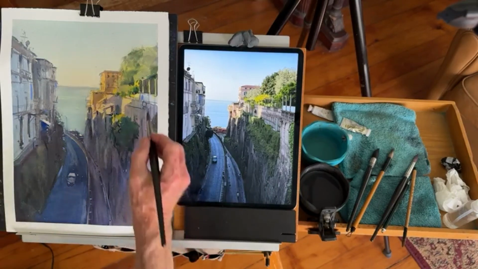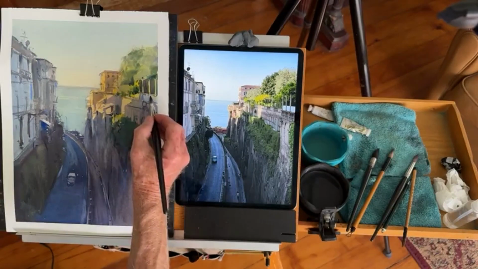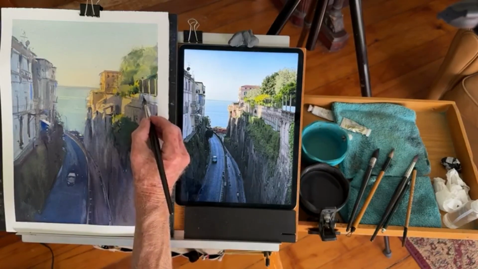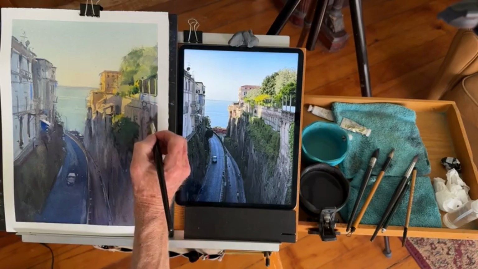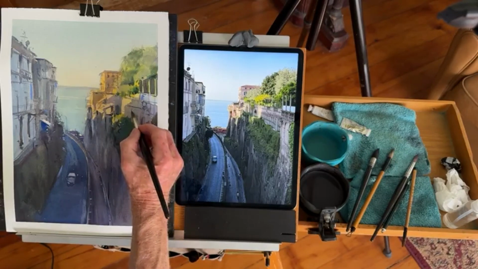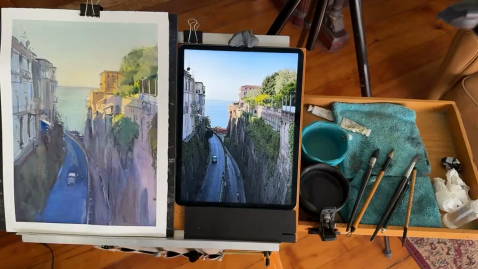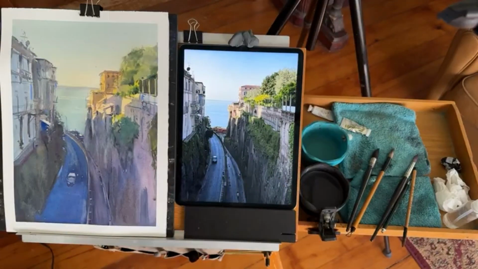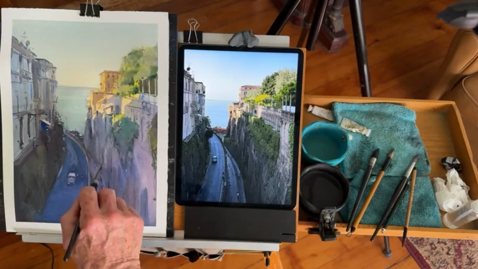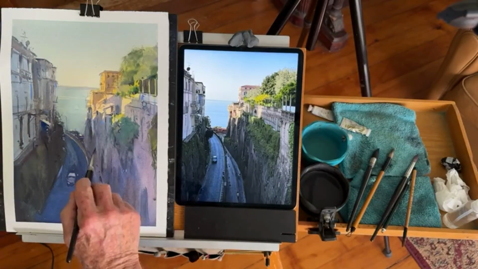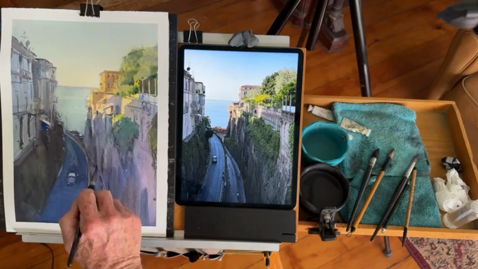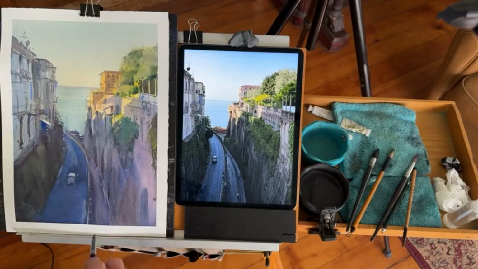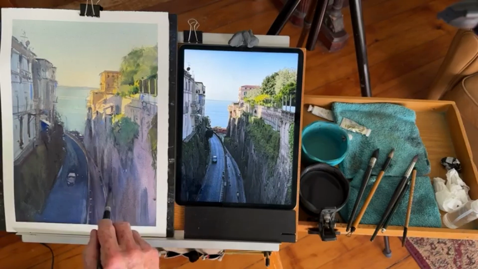Next week, I have an idea that I think you guys would like. I'm going to talk about how to change the lighting in a painting to give it an entirely different feel or time of day, and that is not as complicated as you might think.